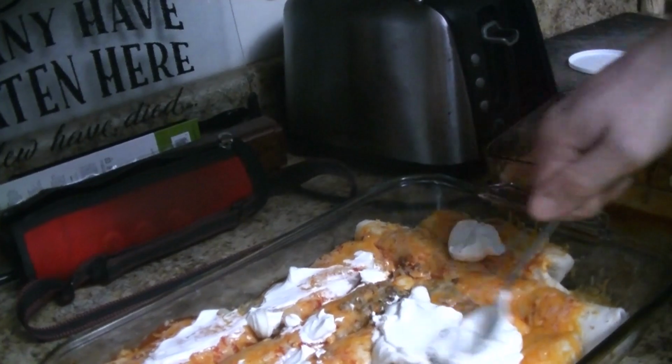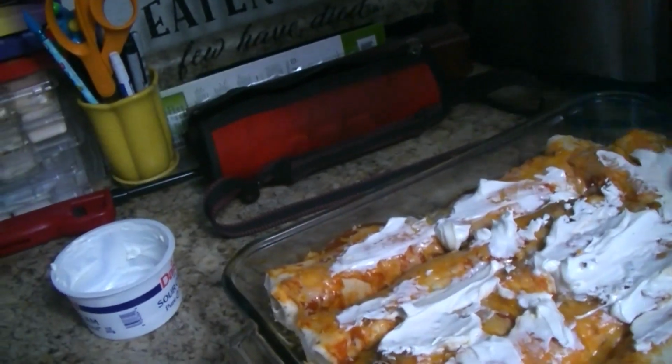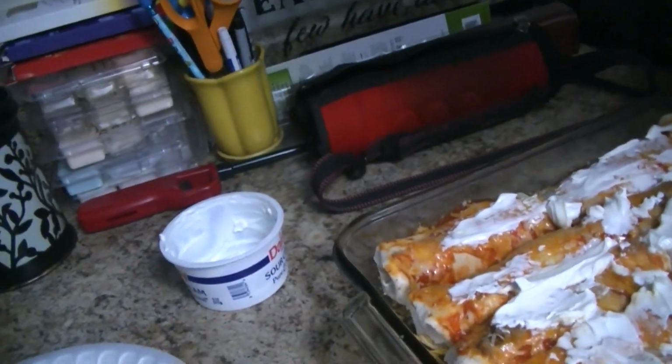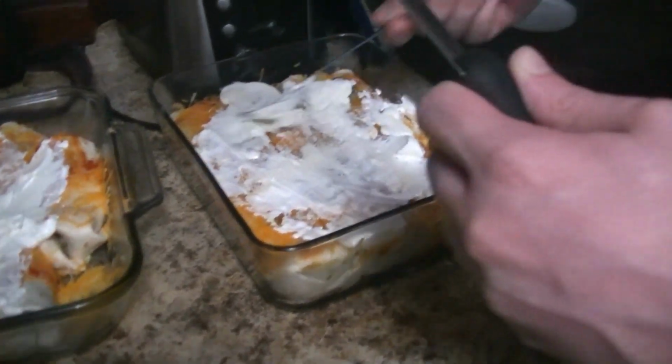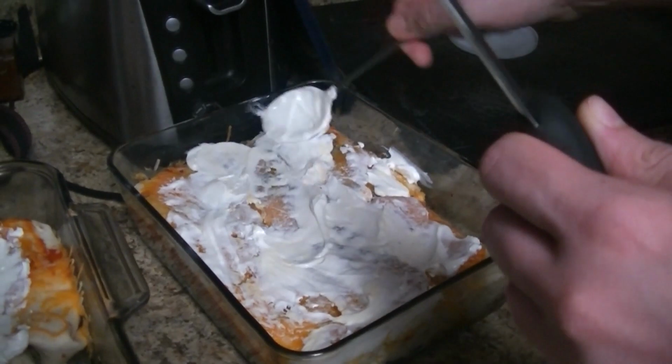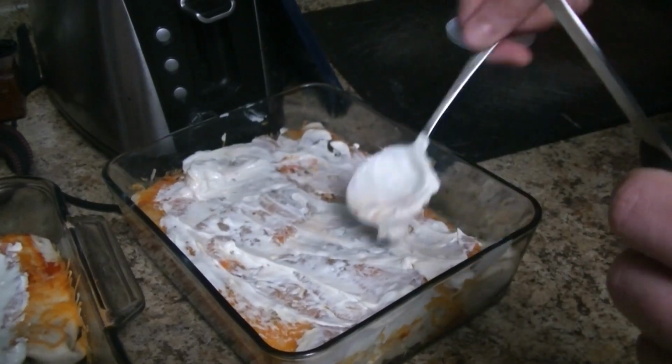Spread her on out. Pooch thinks that spreading sour cream is funny. All right. Do you want to live another day? Nope, as long as I can eat first. Then you can kill me. We're going to spread all that out, folks. If y'all don't like sour cream, then you fuck.